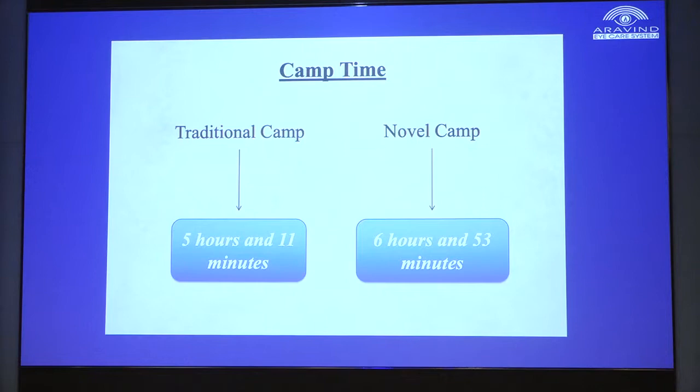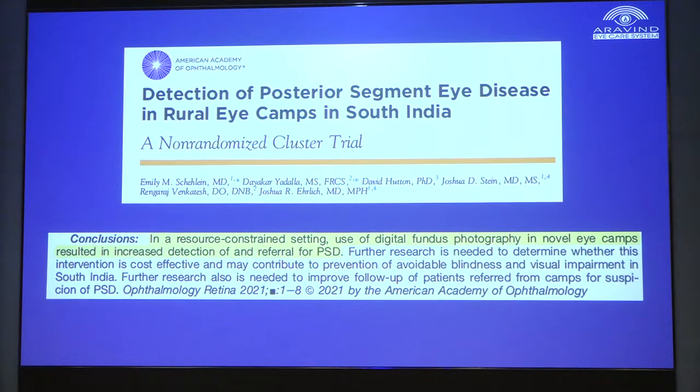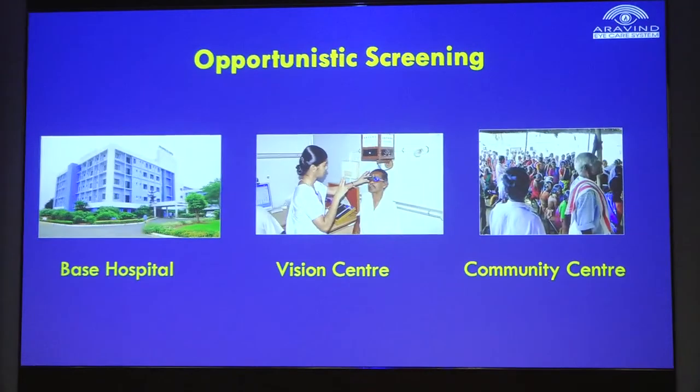We are working on that study also, to see whether it is cost effective. But once you start doing it as a routine, I'm sure this time would also come down, because with practice we see people do brilliant fundus photography, and then the flow also becomes much smoother. We took this into a publication during the COVID time, where we did this trial before COVID, and we concluded that use of digital fundus photography in a novel eye cam resulted in increased detection and referral of posterior segment disease.